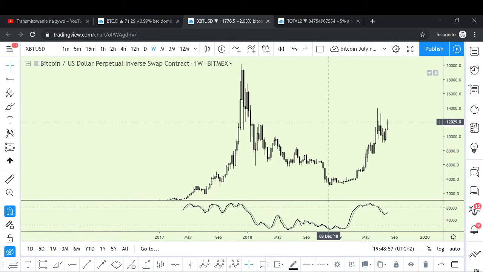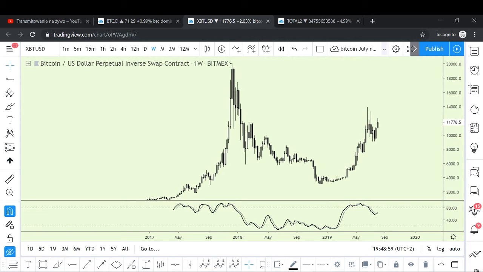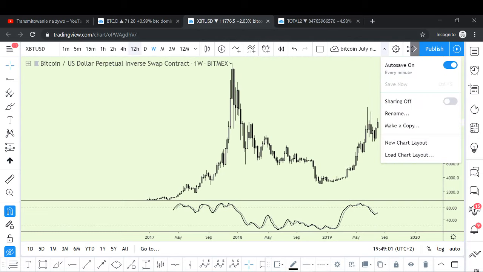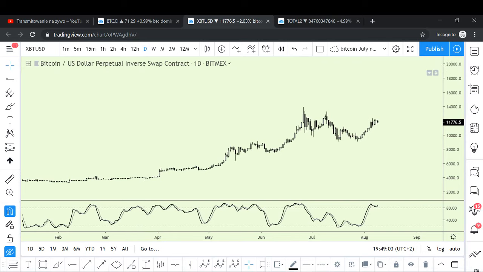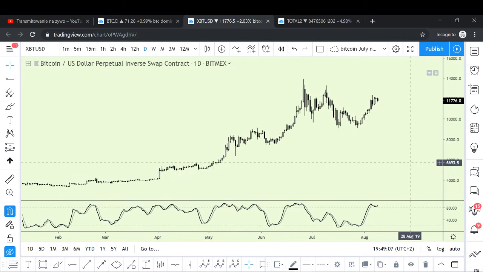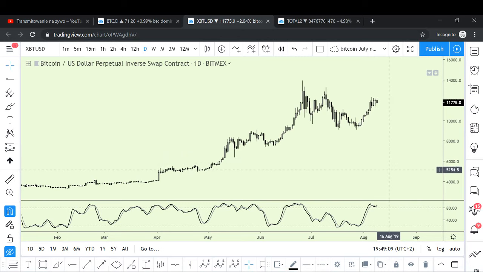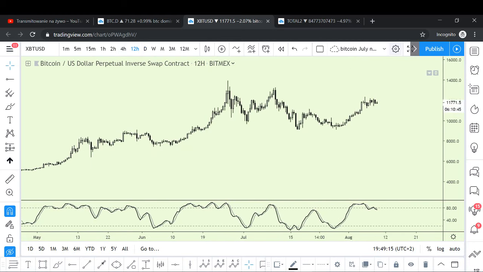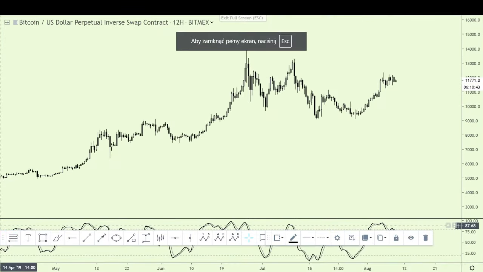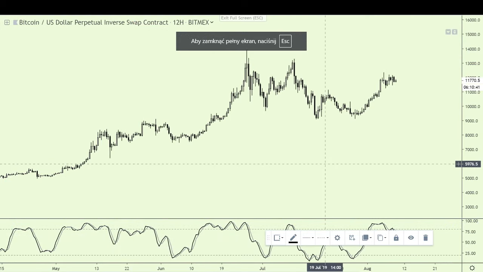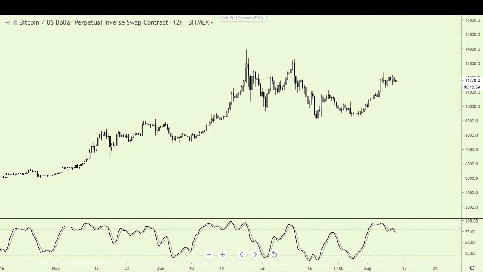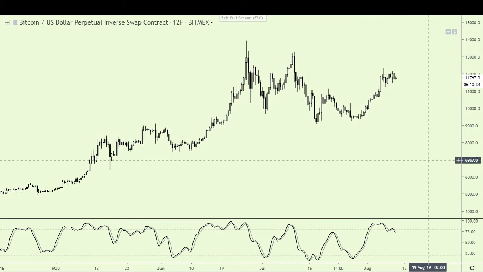Then we move to the smaller picture, simply to be able to see lower time frame plays, right? Whether it be daily, be it mid-term, be it 12 hours, or be it 4 hours, or whatever. And yeah, so taking, let's say, 12 hours, I'm personally using weekly, 12 hours and 4 hours for main determination for that, right?